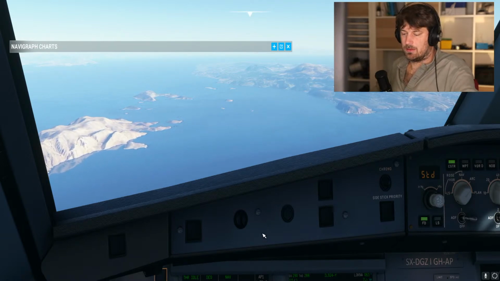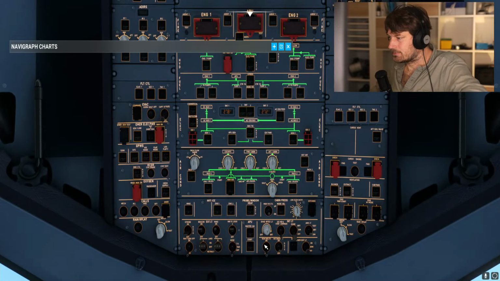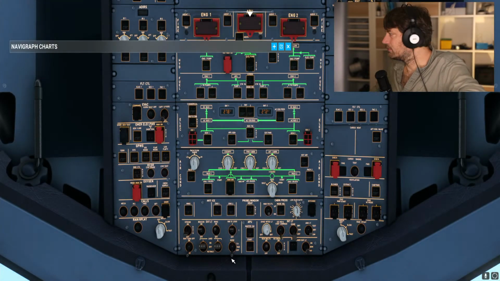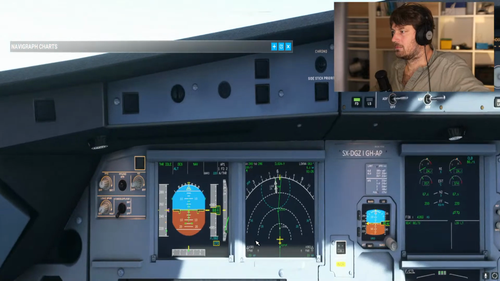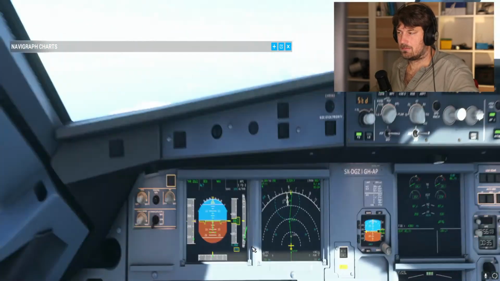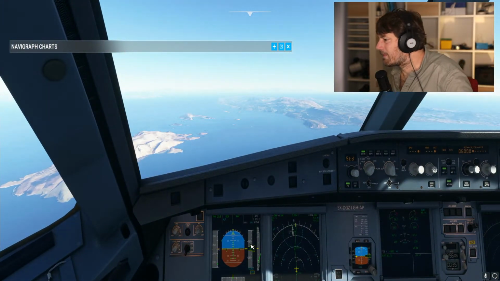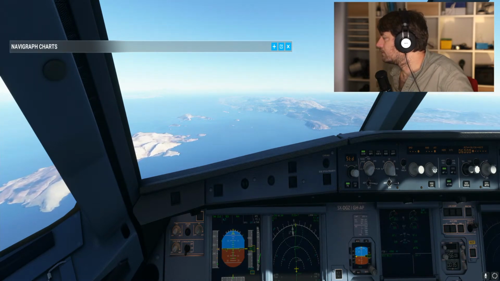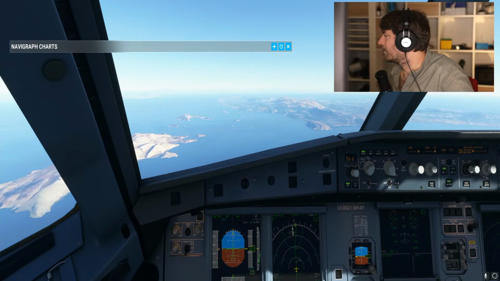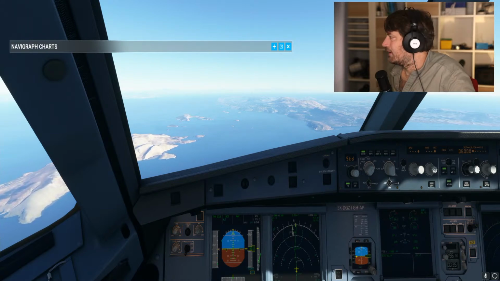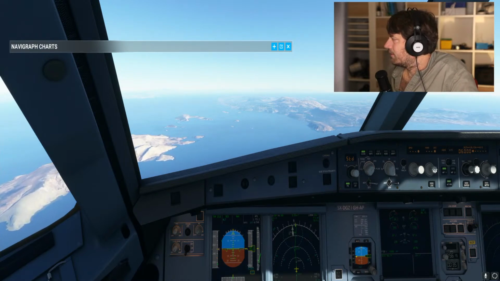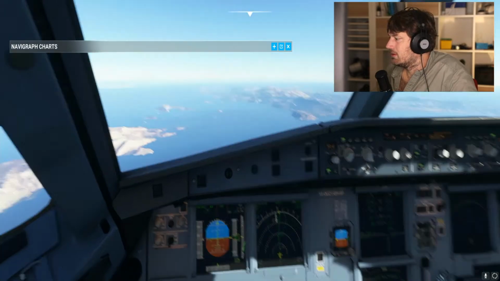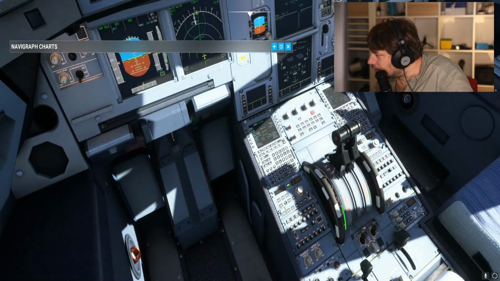Let's also turn on the seatbelt signs. So descent checklist, landing performance is reviewed, the TCAS is not yet to below, but let's put it to below.